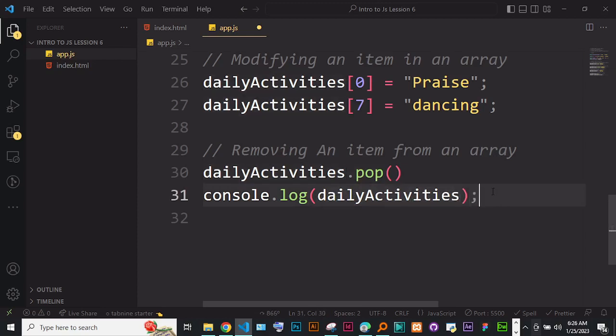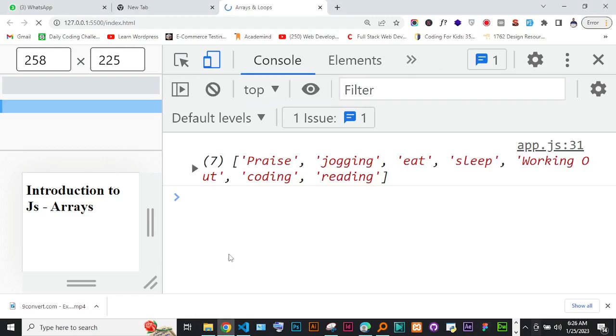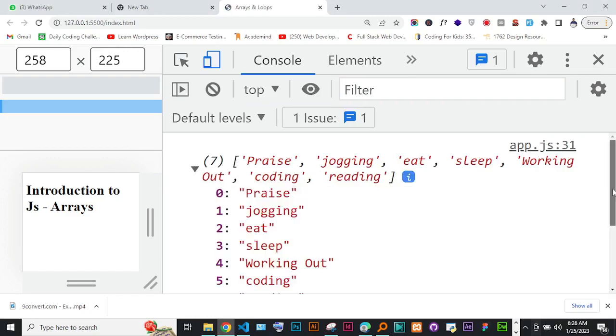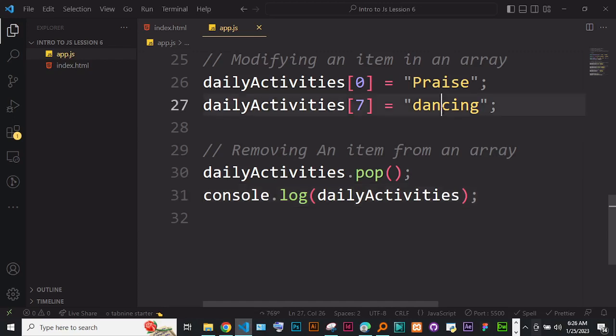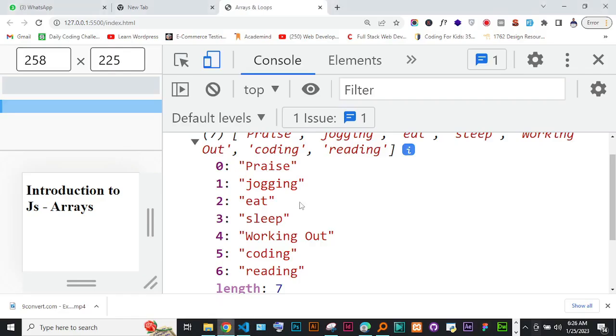just doing daily activities, and if you go to the console now, you will see that now we have actually 7 items. And if you check, the last one, if you remember very well, was dancing at index 7, and it is not there right now.